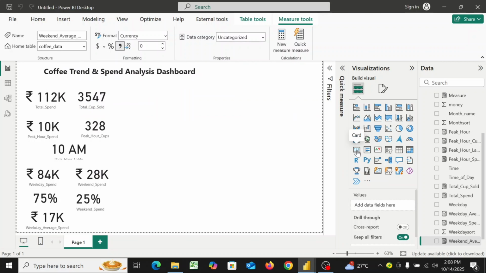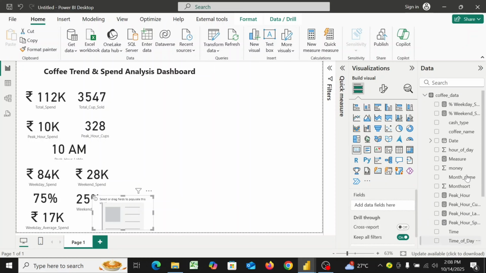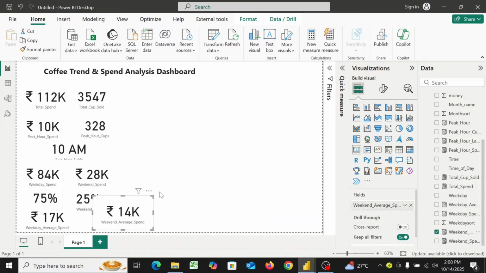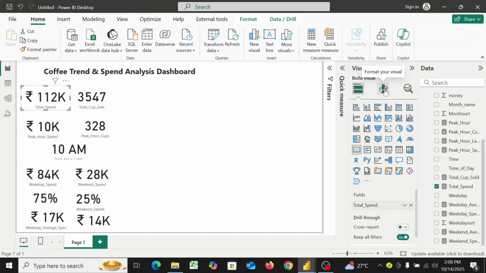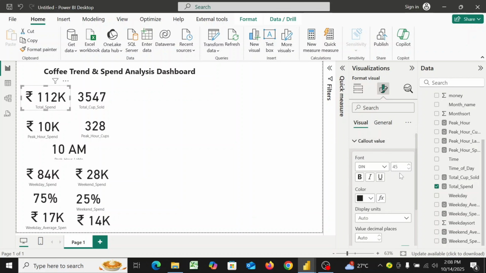Take a new card from visualization panel. Drag the weekend average spend to fields. Let's format all these cards. Go to the format visual. Go to the count value. Change the font size into 20.